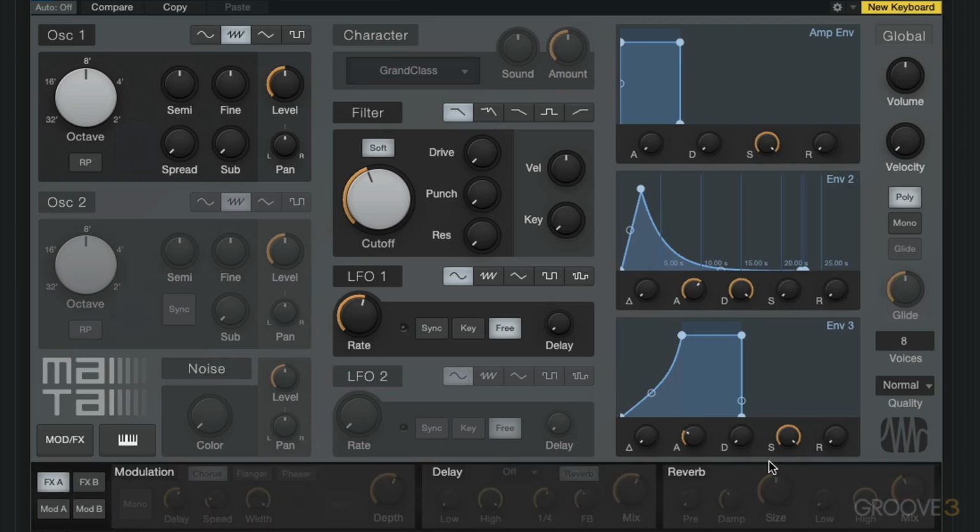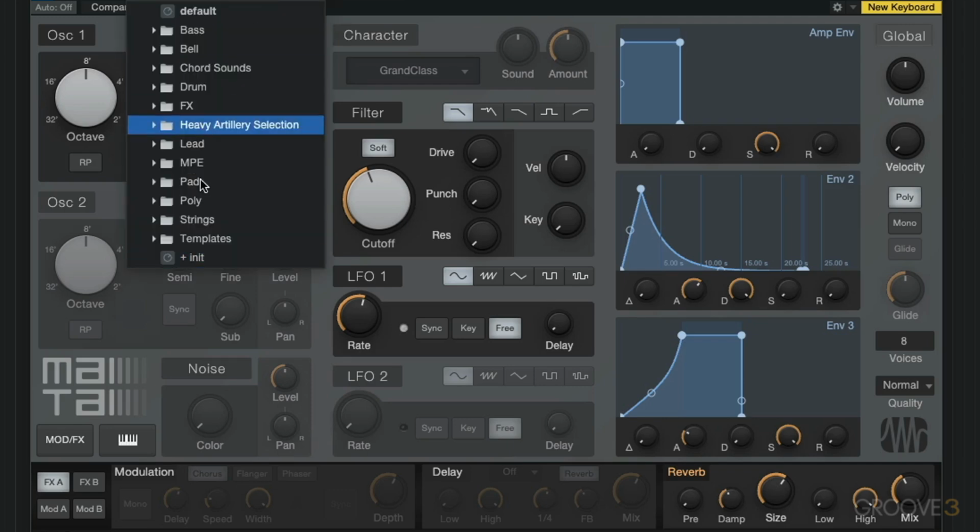We haven't done effects yet, but let's just add a little bit of reverb. So you can hear that with not really much going on, we can make quite an interesting sound that way.